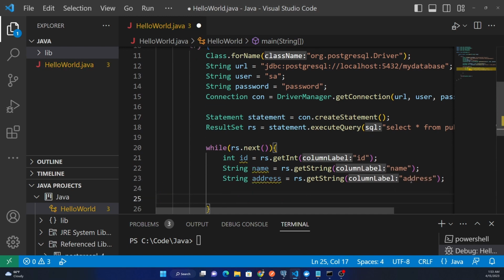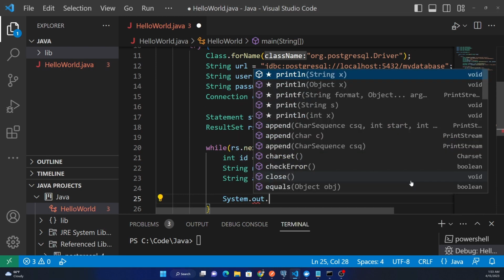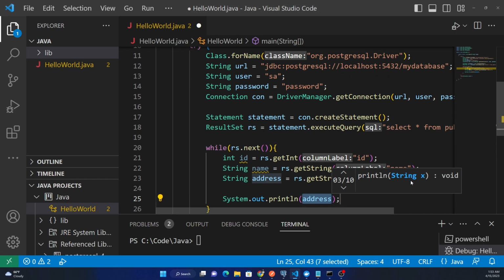After that, all I'm going to do is use System.out.println, and I'm going to print out the values.